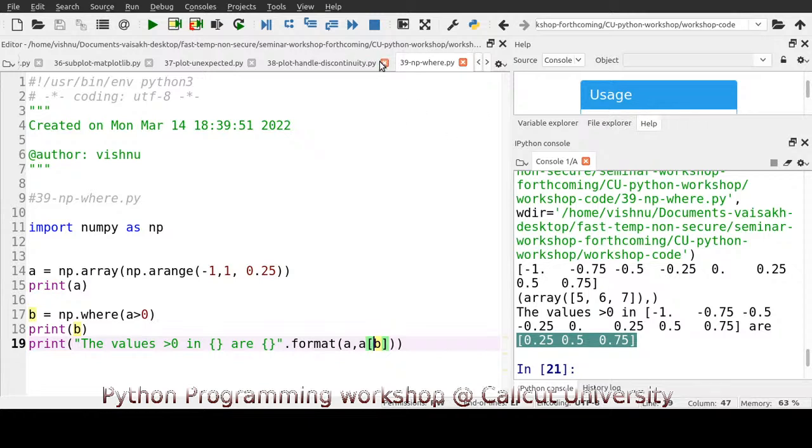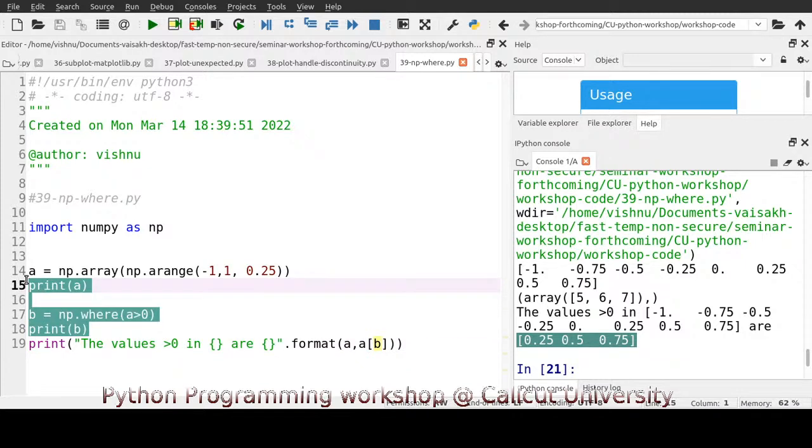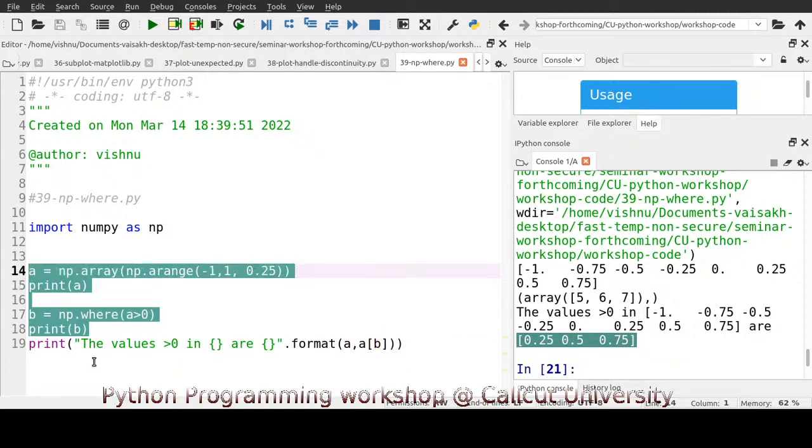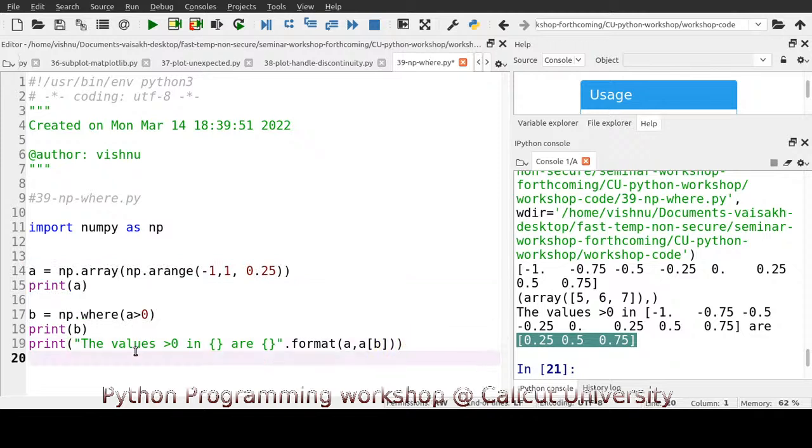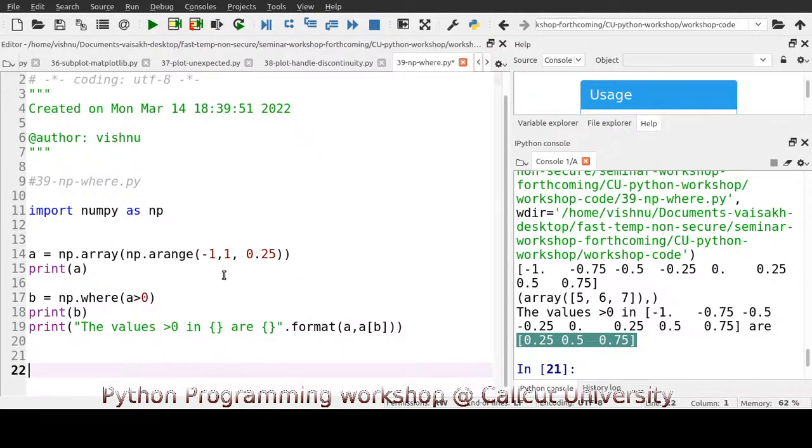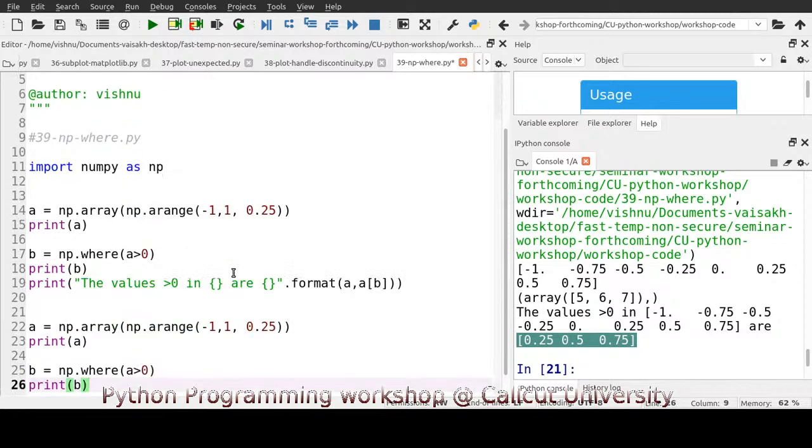Okay, so this is how we have to make use of this np.where. Now I will give you one more example, an example where the usage of numerical Python where is better explained.